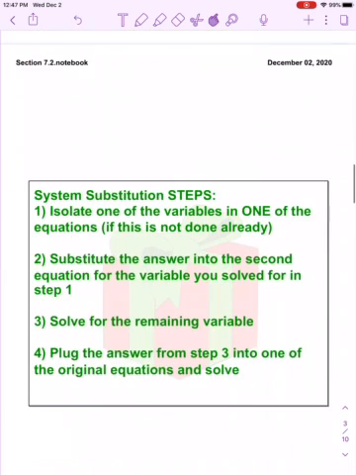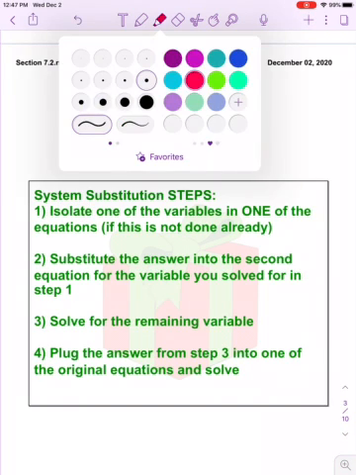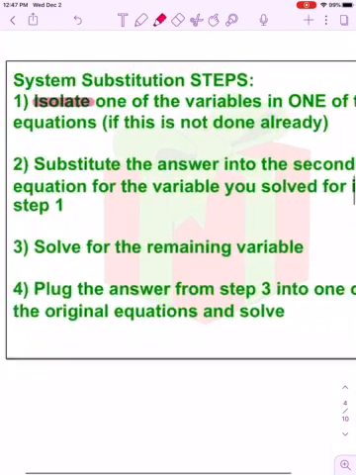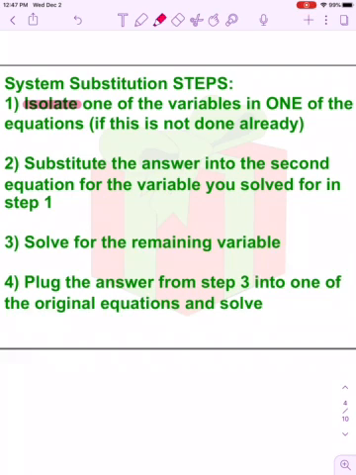It's just going to look a little bit more complicated because you're going to have other variables that you're plugging in as well. So the steps: you're going to isolate one of the variables. Today this first step will be done for you, but tomorrow it will not, so just keep that in mind. We're going to isolate one of the variables, and we want to isolate the easiest one. That'll happen more tomorrow. And then the second step is to substitute the answer into the other equation. So you use one of the equations to get the variable by itself, and then the other equation is the one you're substituting into.